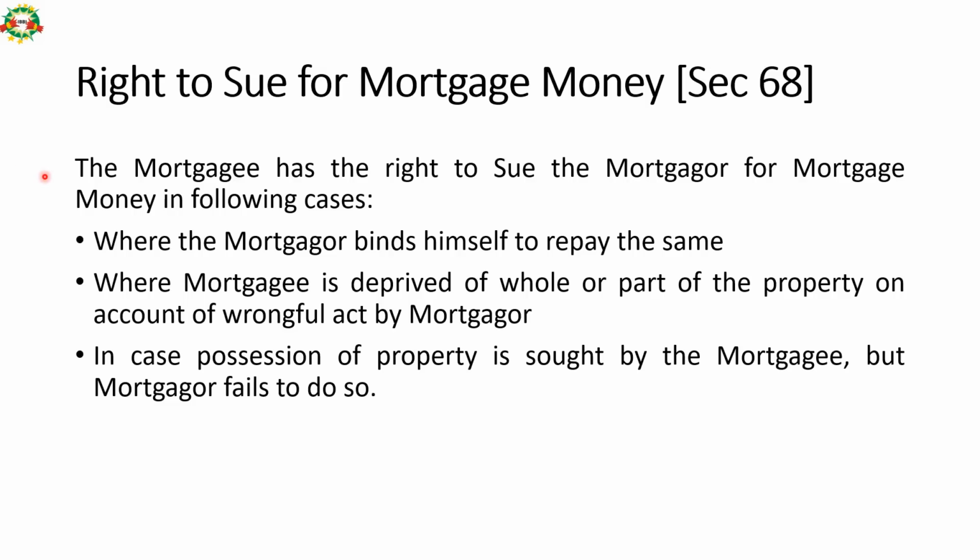Right to sue for mortgage money. The mortgagee has the right to sue the mortgagor for mortgage money in the following cases: where the mortgagor binds himself to repay the same; where the mortgagee is deprived of whole or part of the property on account of a wrongful act by the mortgagor; in case possession of the property is sought by the mortgagee but the mortgagor fails to give it.